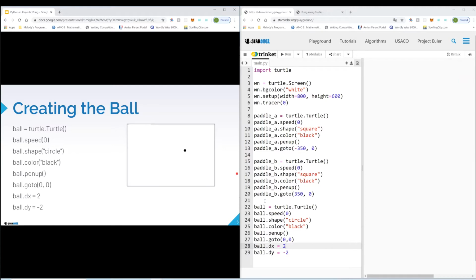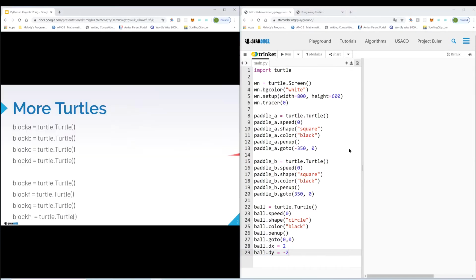Okay, I'd like to mention something. This is going to be the direction. Just think about it as almost direction of x and y. That's not what the D stands for, but it's going to be the direction when we start moving the ball. So the actual location of the ball is 0, 0, but this is not the location of where the ball goes. It's just the direction of when the ball starts. So right now, nothing should be on your screen.